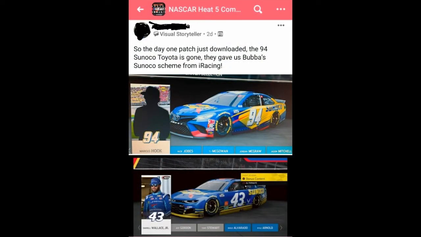And this here, I don't know what's going on here. Maybe you guys can answer this for me. The Sunoco schemes, which were a launch day thing, disappeared, and a Bubba Wallace scheme on his iRacing car appeared. If you've had this happen and you've found your Sunoco schemes just gone, leave a comment below.